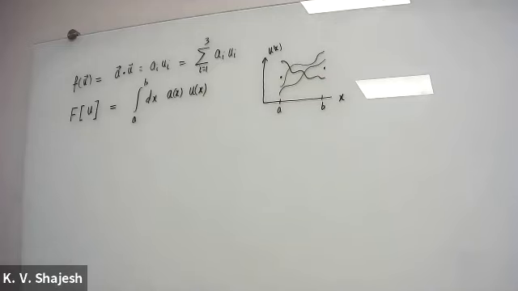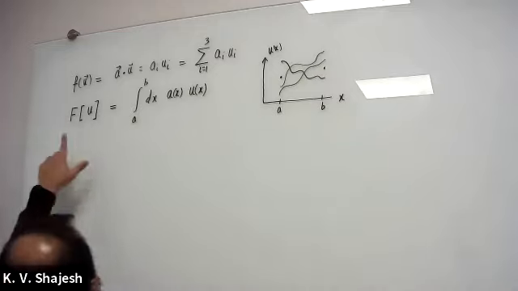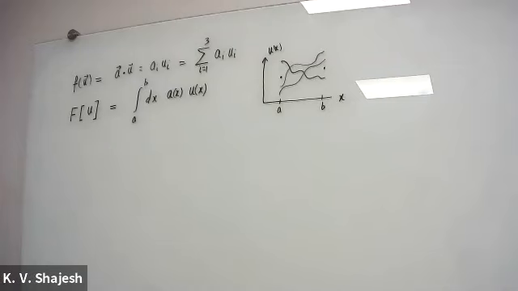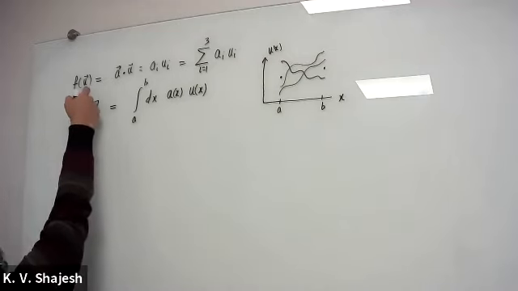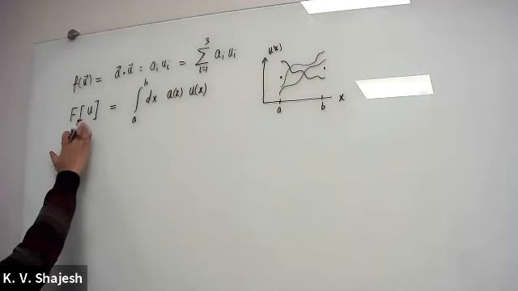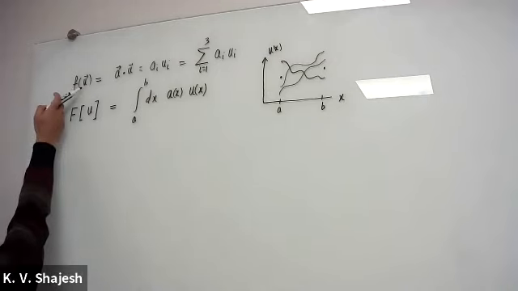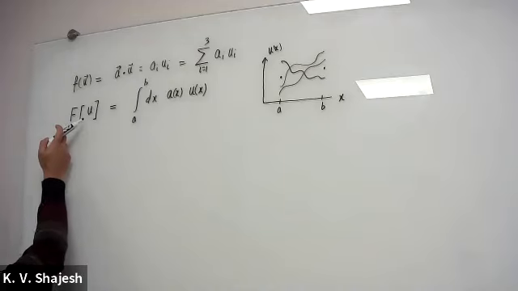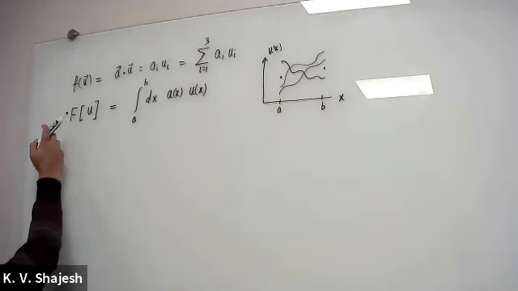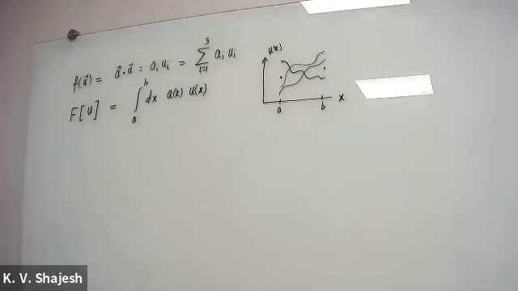And now you can ask, since I'm having a functional of u, what is a minimal piece out there? Then I have to minimize this quantity and try to do something with it. But that's what we did there, right? We took a derivative with respect to 3 coordinates there. I would like to find a derivative with respect to a function. Not a derivative with respect to a variable now, a derivative with respect to a function. Here, there was a derivative with respect to u, which had 3 components. In that spirit, this is going to be a derivative with respect to u, which has infinite components in the sense that it's an integration over x.